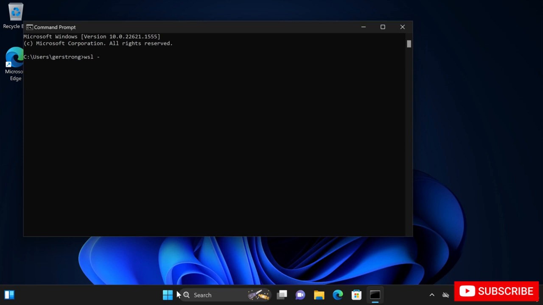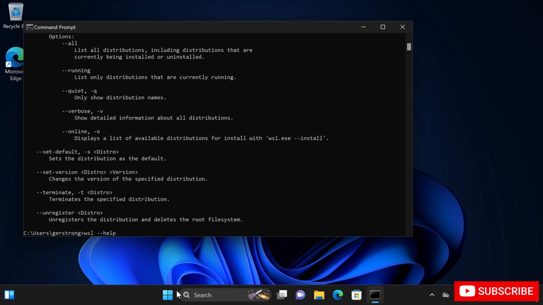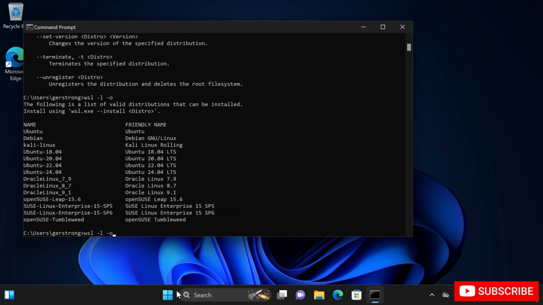And now we're ready to install a Linux distribution. But which will it be? Well, with wsl --help you can see what parameters can be passed, and with -l -o you can see the available distributions. And if you want to install one, just give it --install, and in our case we are going to install Ubuntu.